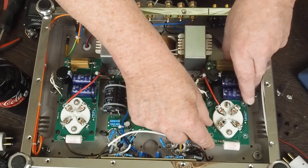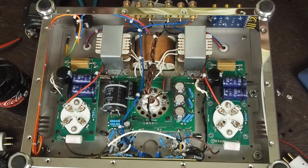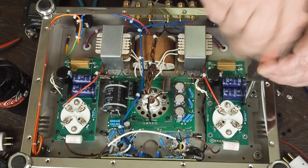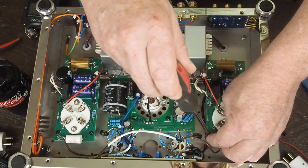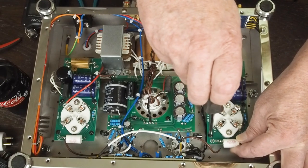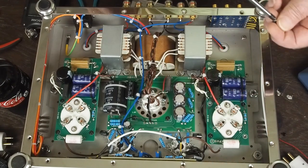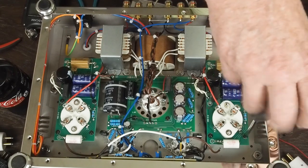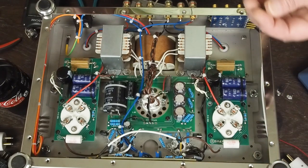So then all you do at this point is we're going to screw this board back down to the amplifier. And again, the main reason this is necessary is the original cap was only rated for 250 volts, and in my opinion, it was also too high a value. Even the schematic says a 0.47 uF, and this is a 0.56, and it's only rated at 250 volts.